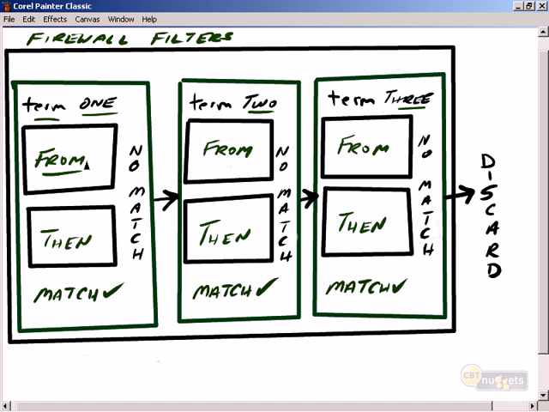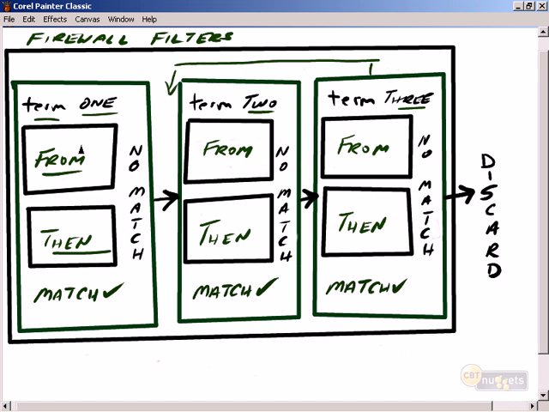In other words, all traffic will match the firewall filter term, and it'll be subject to whatever action is stated with our then statement. Of course, we can group these things together, and the order is very important. So if you have terms 1, 2, and 3, and you want this particular condition to be tested second, we'd have to insert this one right here. And you can do that with the insert command.